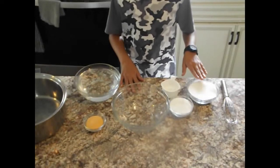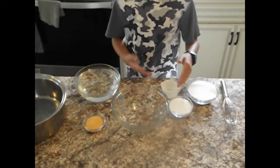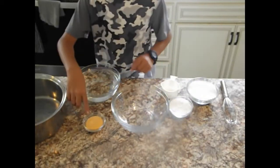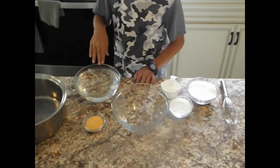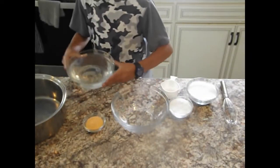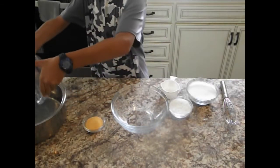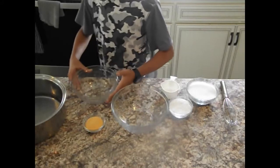For the peach Danish, you'll need sugar, clear gel. I know it doesn't look clear right now, but it will be clear when we boil it. Flavored gelatin, I'm using orange, and water. First, we're going to add the water to a really, really big pan, and then you just want to set that on the stove, but don't turn the heat on.